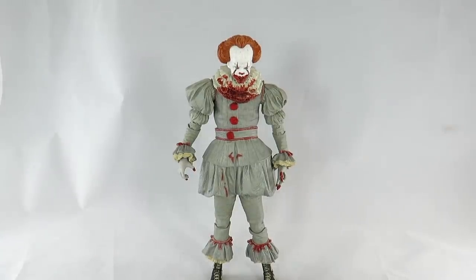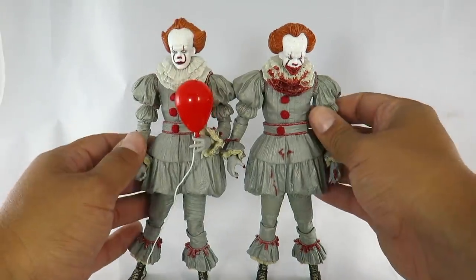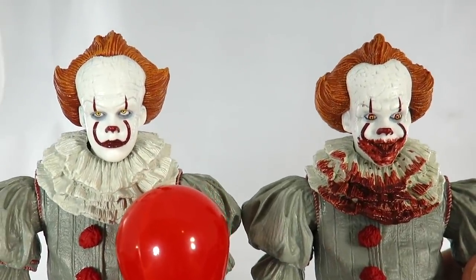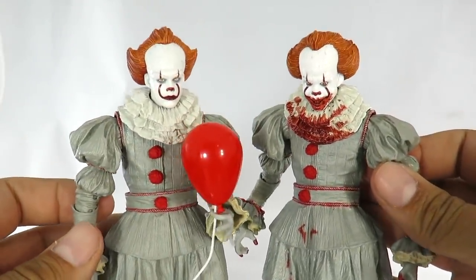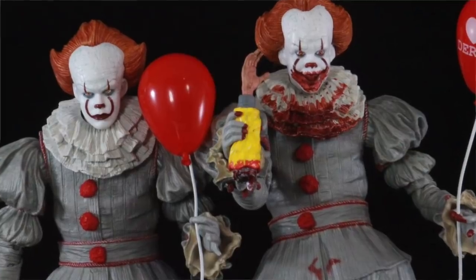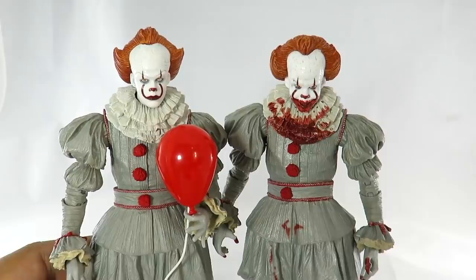Let's go ahead and bring out the other Pennywise. All right, so here they are side by side. They seem to be in the same scale, but again, both of them have the issues with their legs, but the outfits for the most part are pretty much the same. But there's the head sculpts right here. Yeah, so everything is pretty much the same. There's no changes in the sculpt, again, other than the accessories that you get for the most part, and the blood splattered on the outfit.